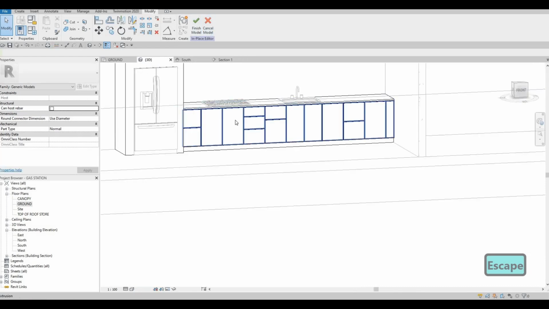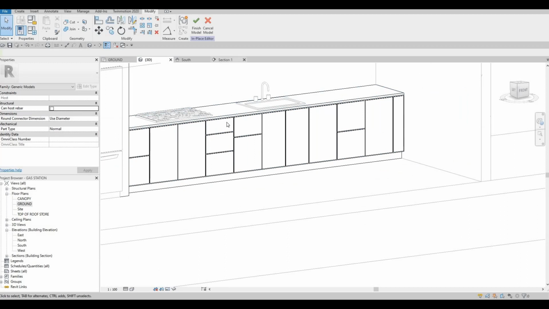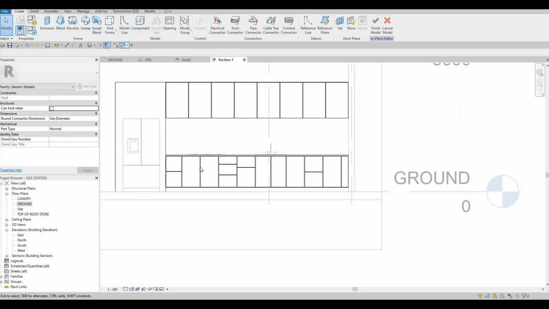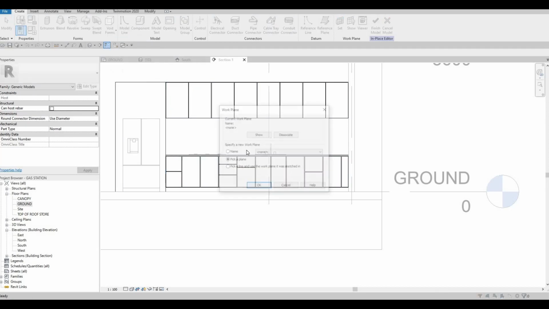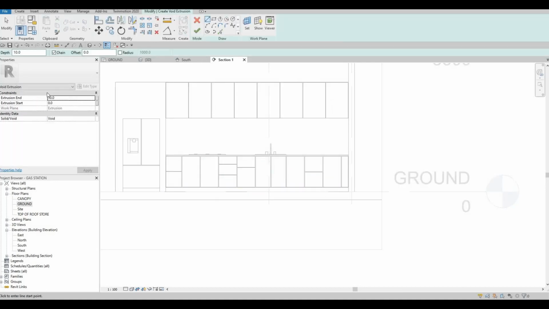Don't click finish yet because we could create a void here to make it more beautiful. Go back here. We're still working on this. And then we could create a void extrusion. Pick a plane. Let's select this and then we're going to put this one to start -5 and then +5.